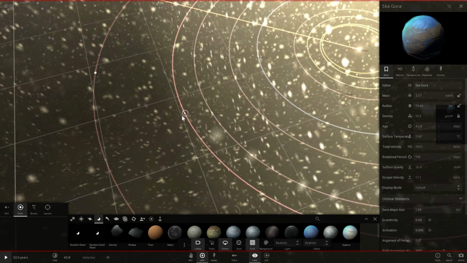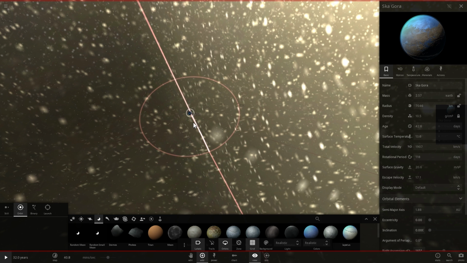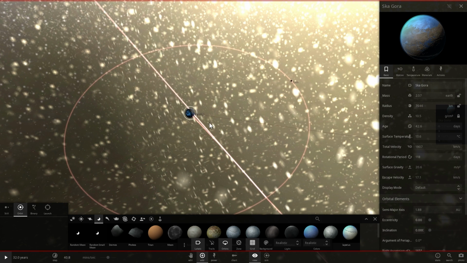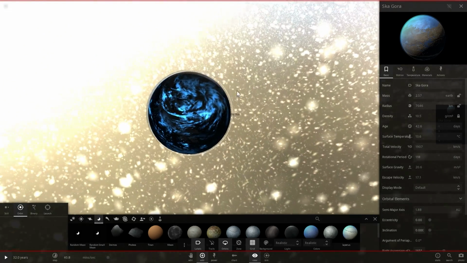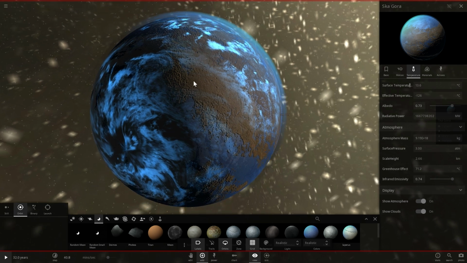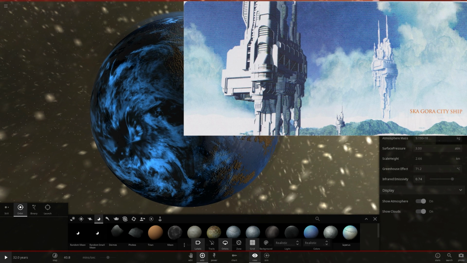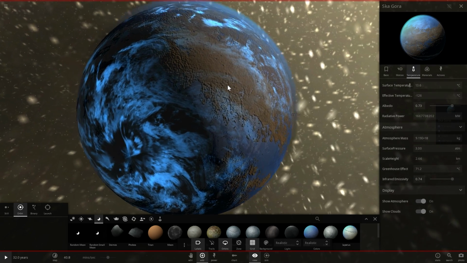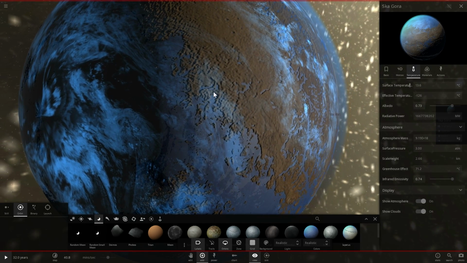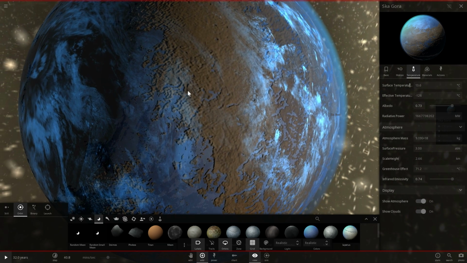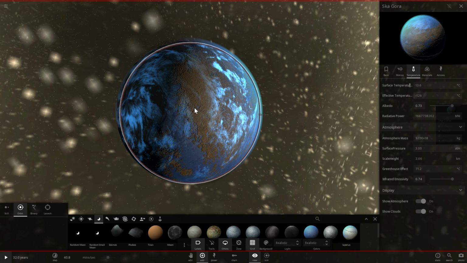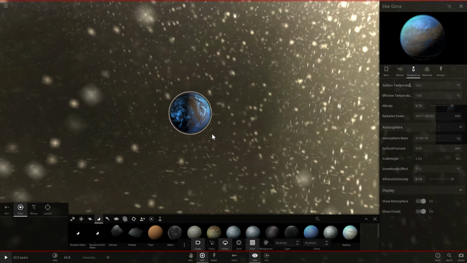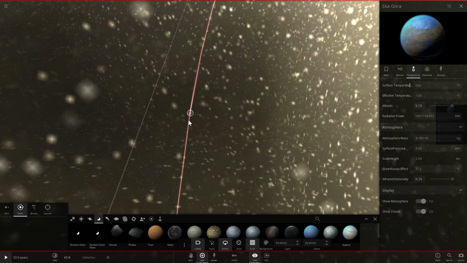And the next planet is called Skagora. Skagora has 1 moon as well, and this is sort of a forest planet, very similar to, I guess, Endor that we get to see in episode 6 of Star Wars. But in the atmosphere, there are these city ships that float around, and that's where most of the population of Skagora lives. They live in these city ships because it's a little bit too uncomfortable to live on the surface. The surface is covered in forests, swamps, very large apex trees, and a lot of different wetlands. So it's a planet that species like Wookiees might appreciate, but for humans, it's a little bit difficult to survive there.